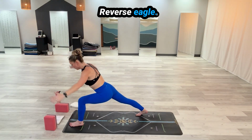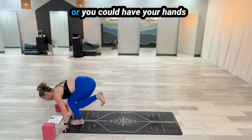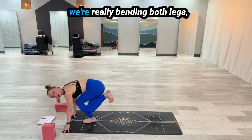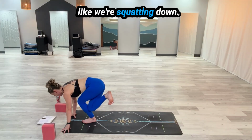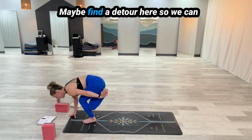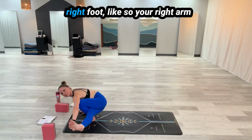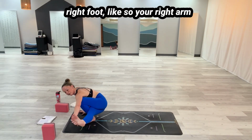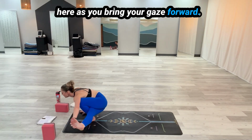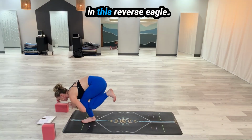Exhale, reverse eagle. So you could have your hands on your hips or at heart center, or you could have your hands down or on blocks if you'd like. What's most important is that we're really bending both legs like we're squatting down. And so for the first time through, maybe find a detour here so we can take our left hand and reach for that right foot. So your right arm here as you bring your gaze forward. Just an option. Perfectly fine to stay here in this reverse eagle.